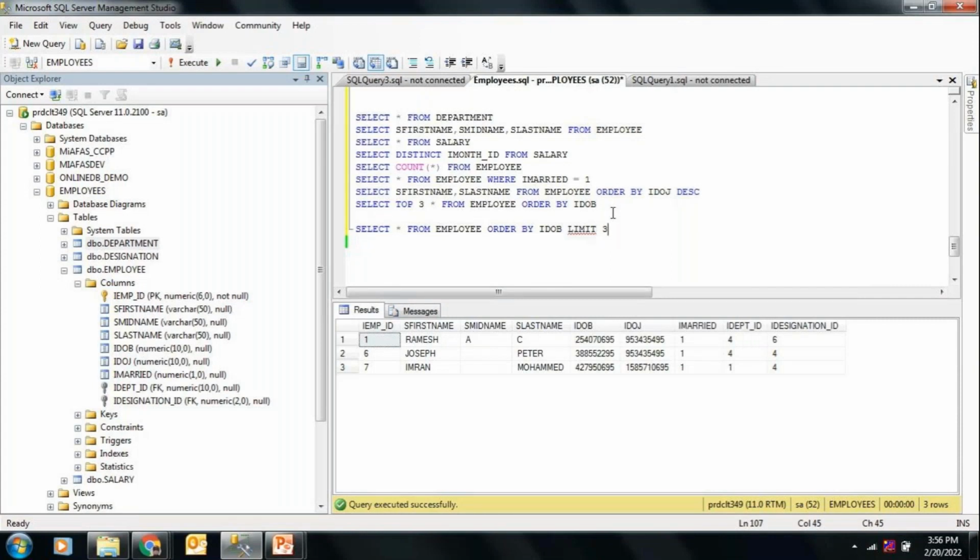So this will be the command if you want to use it for MySQL or PostgreSQL database. But limit is not available in SQL Server. Okay, so these are some of the differences you should understand when you are working with different databases.